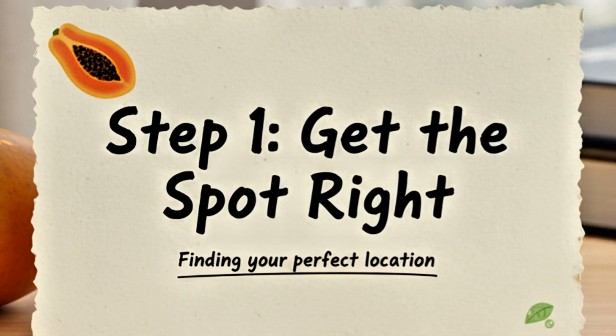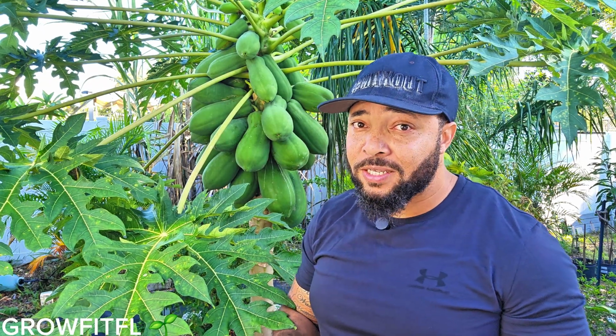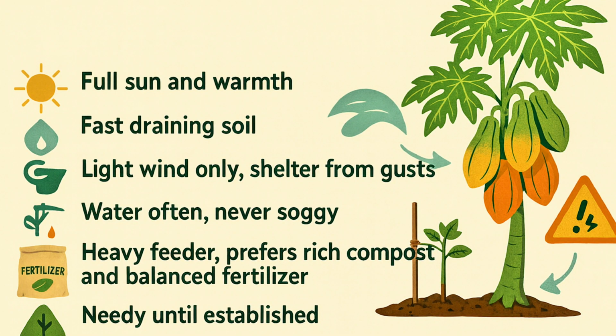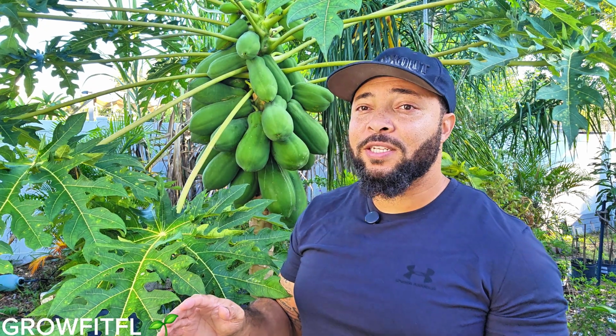You want to get your papayas planted in the right spot first. So let me be real with y'all. Papayas, they are low-key drama queens. They want sun, they want warmth, they want good drainage, just a little bit of wind, not too much. They need a good amount of water, but not too much. They're heavy feeders, but they prefer only a certain type of food for optimum growth. Papaya trees could be very needy until established, and a liability during serious winds when you plant them around anything else, because they will break and fall.